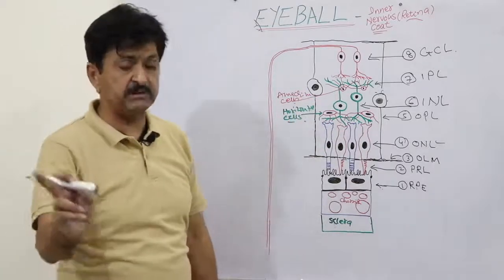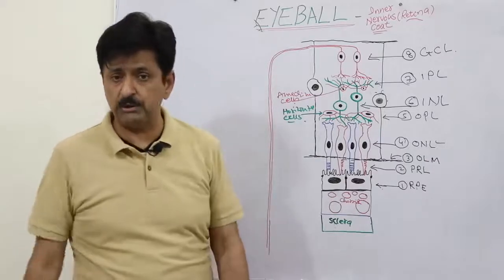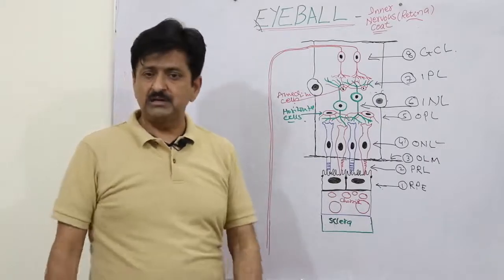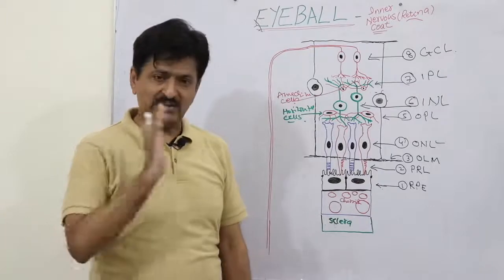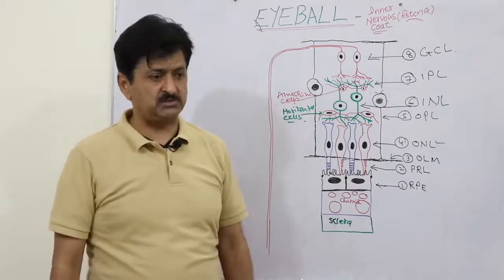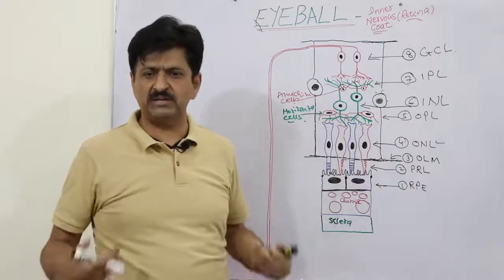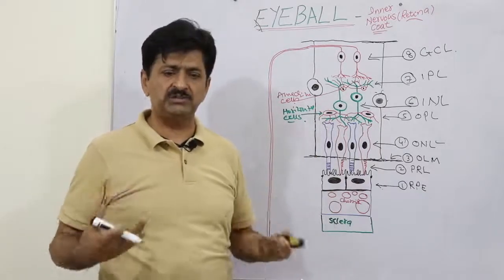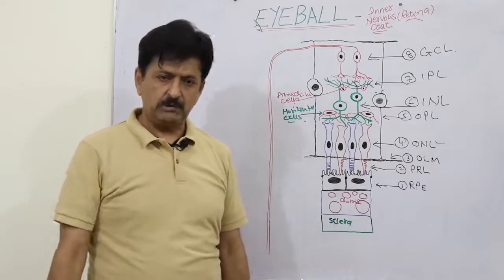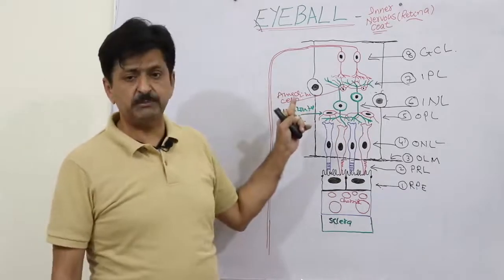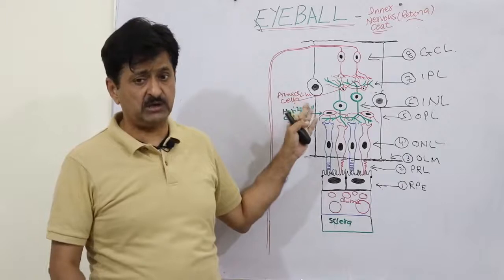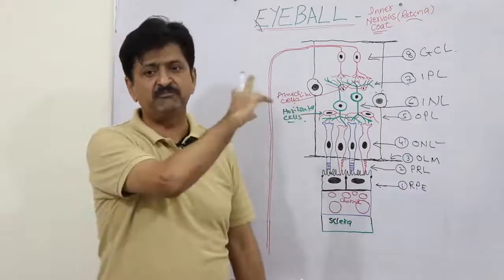That is why multiple sclerosis, an autoimmune problem with autoantibodies against the oligodendroglial cells, will affect this nerve. All the remaining nerves are spared. Why? Because their myelin sheaths develop from Schwann cells. But here the myelin sheath develops from the oligodendroglial cells. That is why the tracts are involved, and the nerve will be involved this time also.